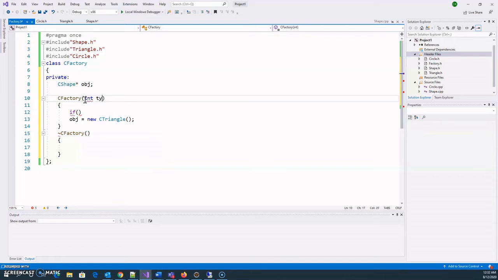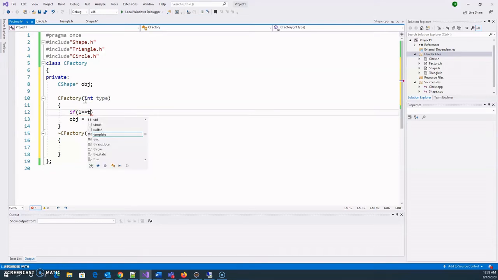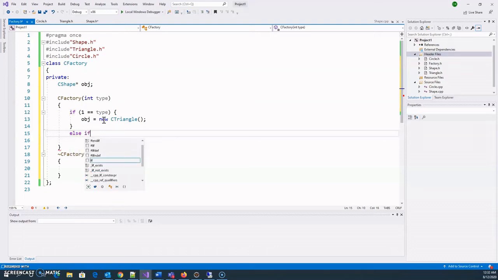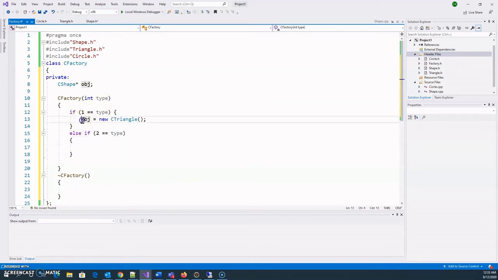So let's suppose I have a type here, and if 1 equals type, I am going to call triangle. Else, I have another case where 2 equals type, and I'm going to create an object of circle.